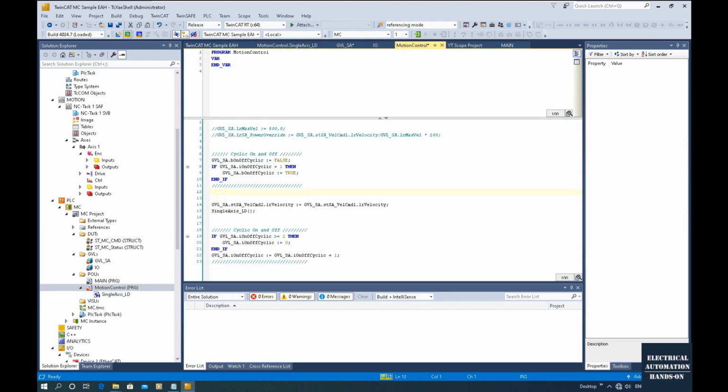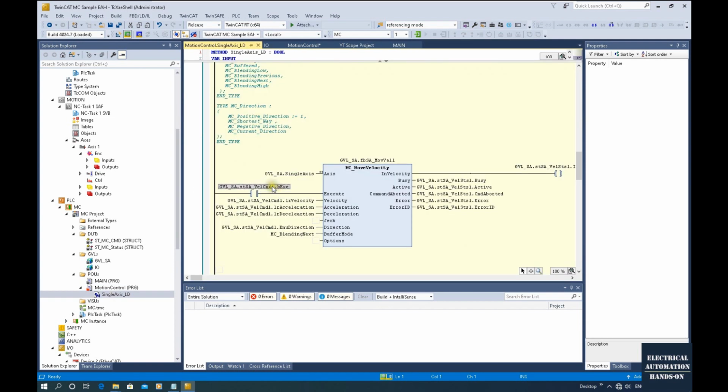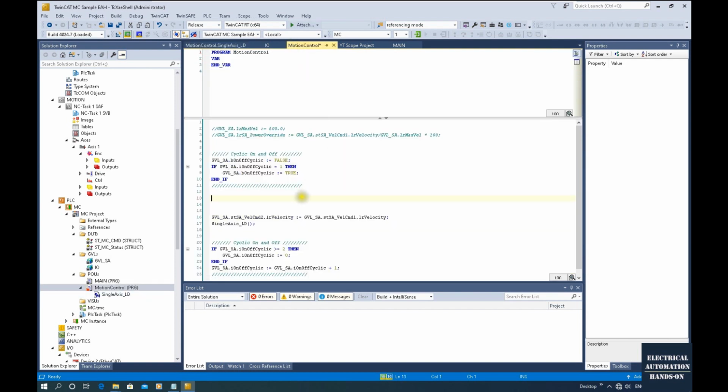Before this logic here, the first function block command is this. So I'm going to copy this and let's go to the program here. This one will be controlled by, firstly, the GVL_SA.enable signal. We just declared that, the update enable. And for the logic we will use AND, the AND logic, so and that toggle switch, this toggle switch here.